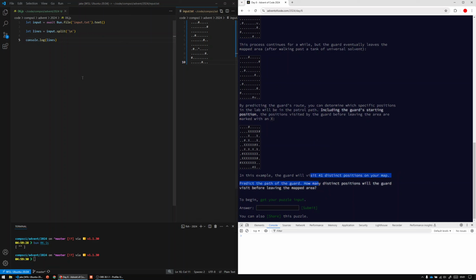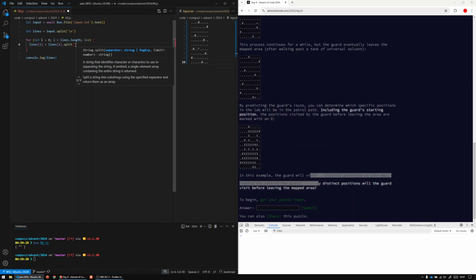So we've got a 2D grid. So what are we going to do here? Split it on nothing.